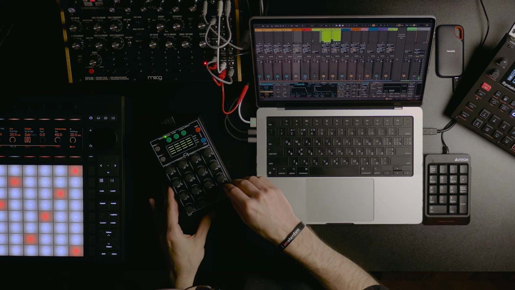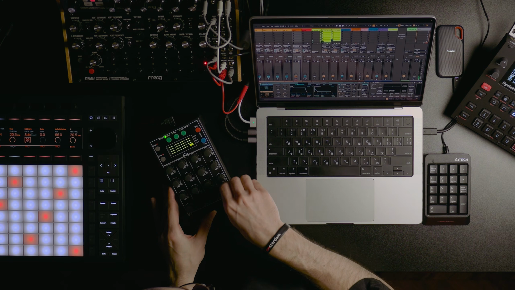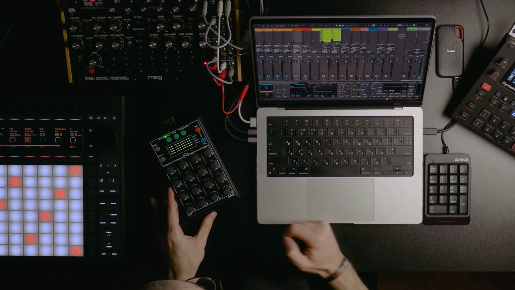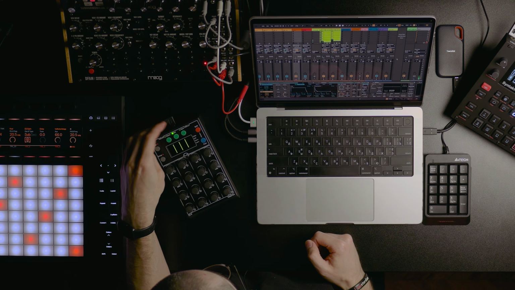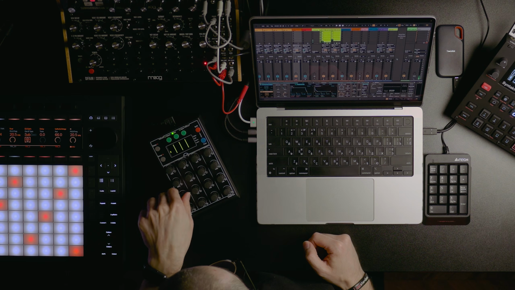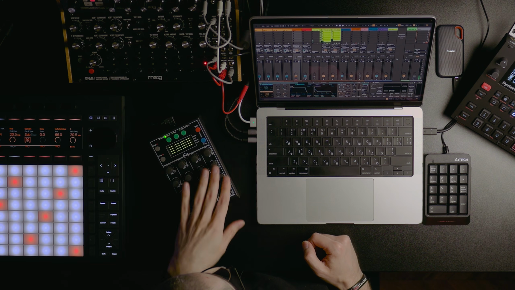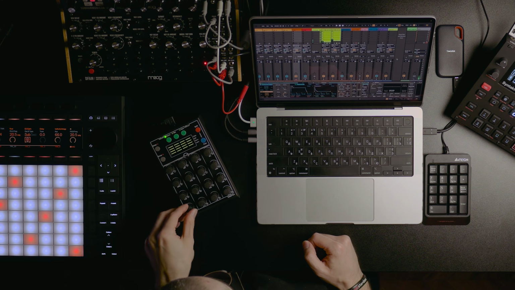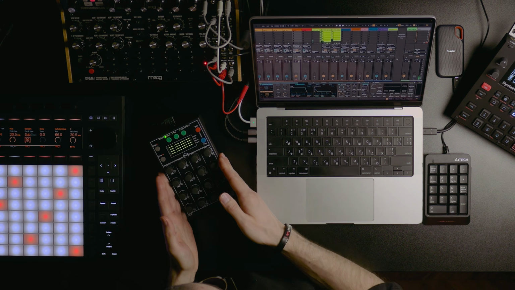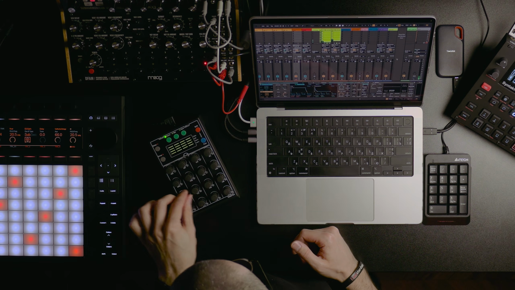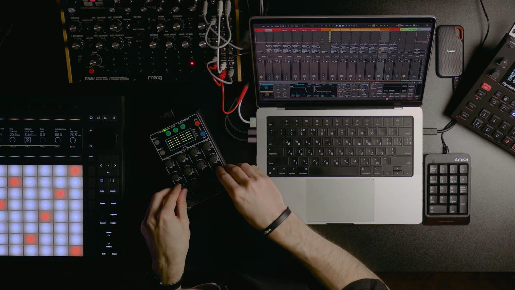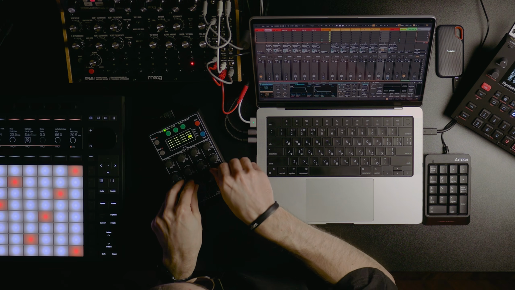So it has really high quality endless encoders, and they are also buttons, so you can push them. It has 3 different screens to see your values, and you can even name your knobs on this first page. So I use it to create my macros. So I just map anything I want on the knobs, and then on the final stage of my track I record my modulations by hand.